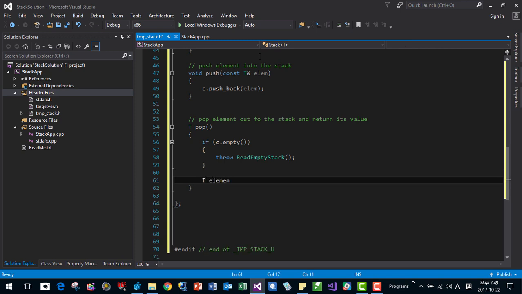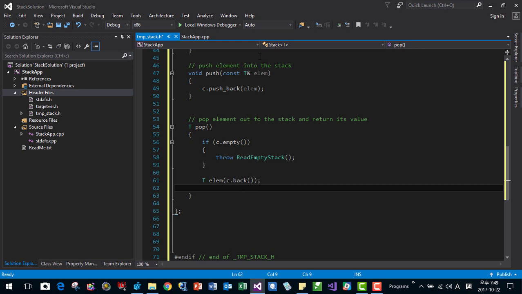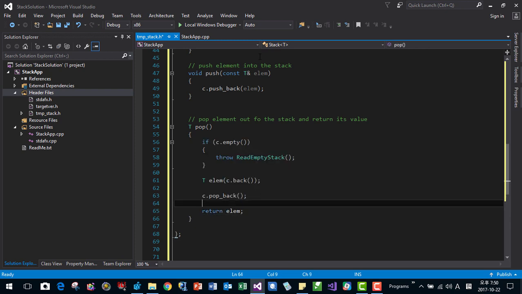T element equals c.back(), c.pop_back(), return element.